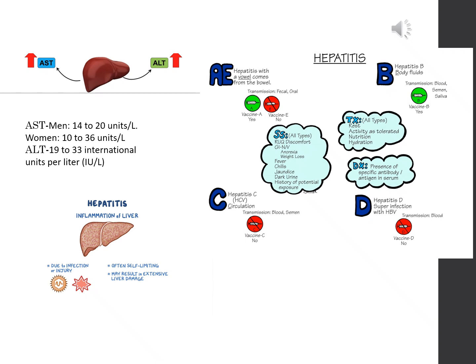Okay, so we are going to talk about hepatitis. This is just a general overview. This is just general inflammation of the liver. So it's an inflammatory condition that's usually caused by viral infections like the hepatitis virus, which we'll talk about, alcohol use, toxins, drug overdose, autoimmune reactions where our body attacks its own liver, or metabolic disorders.